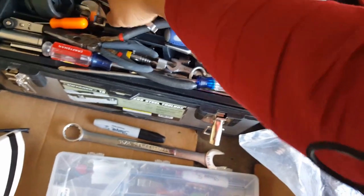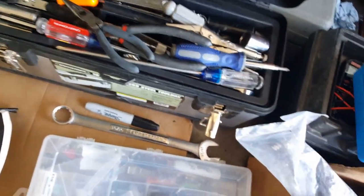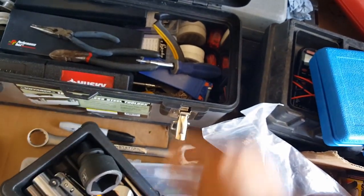All right, there we go. I'm trying to find a long extension for it, but there we go. I think this, no, this is not it. These are the power tool extension. All right, keep digging through my stuff here. Might fall through the cracks, which it always does. Holy smoke, what's this?